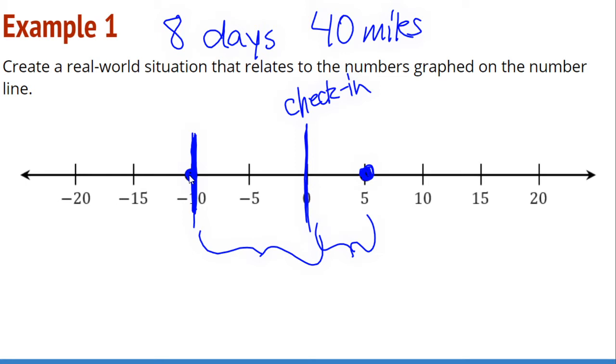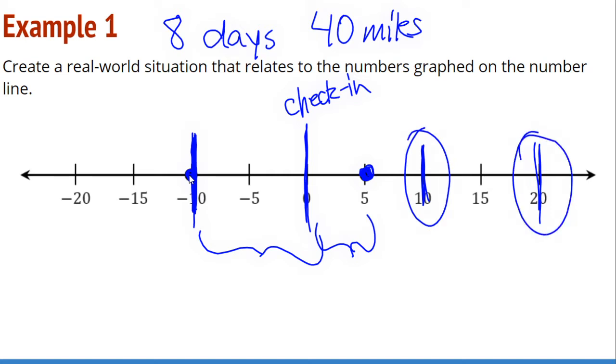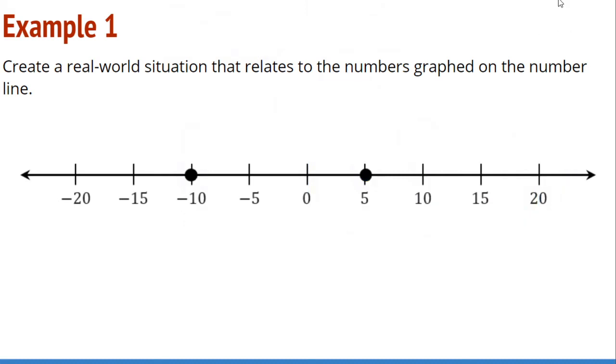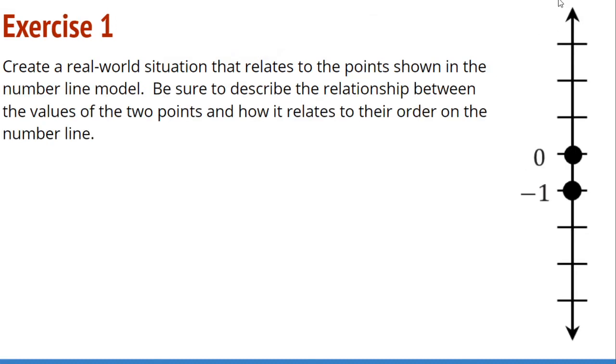So looking at our dots here, we have 10 miles below the check-in station and we have 5 miles beyond the check-in station. Now, if you'll remember, I kind of started out by putting a 10 here and a 20 here. The question is, when I put the 10 and 20 there, had I actually read the whole problem and paid attention to what 0 was going to be? And the answer is no. Putting a 10 and a 20 here doesn't make sense, because that would mean that one group is 10 miles past the check-in station and another group is 20 miles past the check-in station. That's not really going to work. So it's important for us to pay attention to what 0 is going to be and what we have in relation to 0.